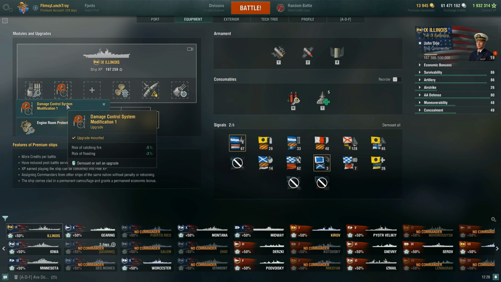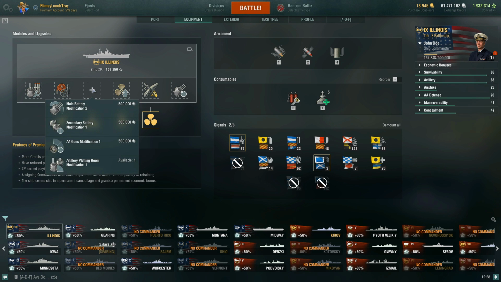But you're a battleship, so you don't tend to have your engine or your steering gears knocked out as much as you would on a cruiser, as an example. So take the damage control system modification 1. Now here, there are, what I would say, 3 options, okay?